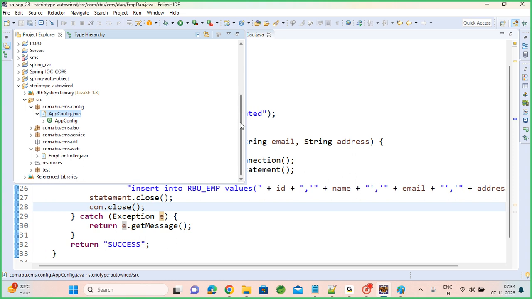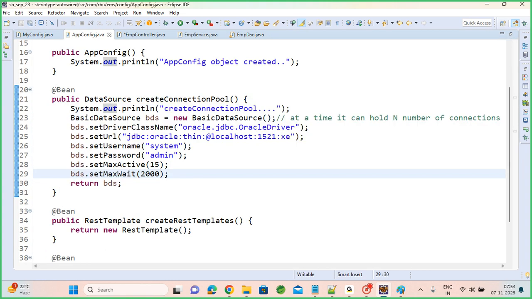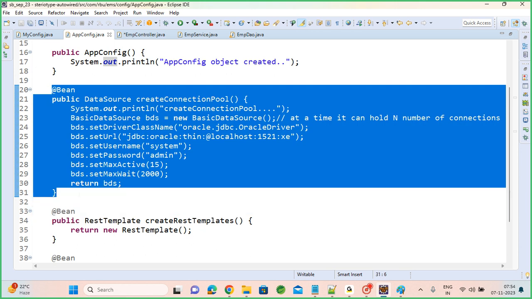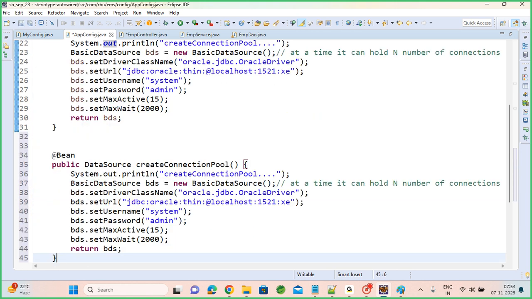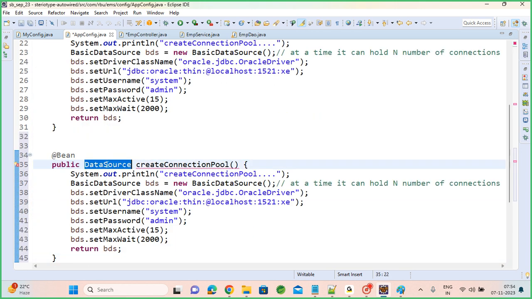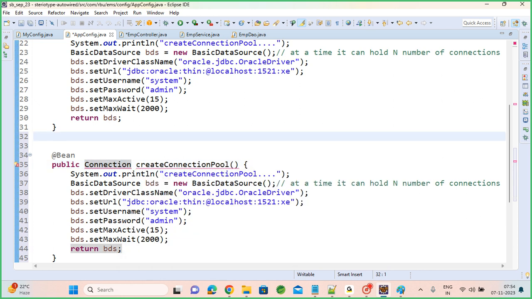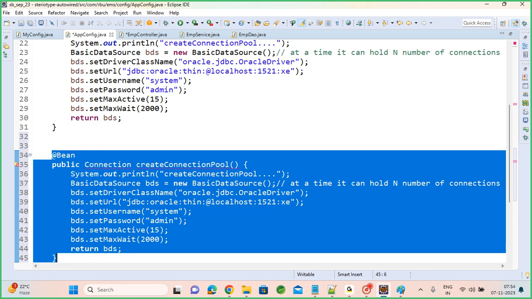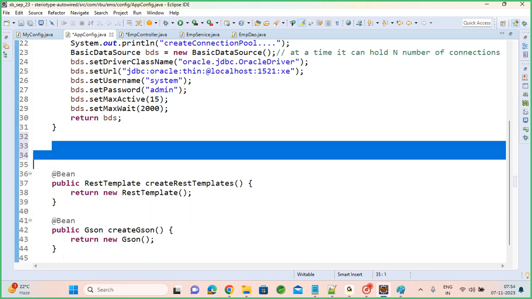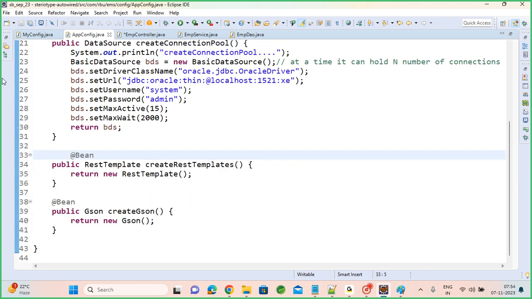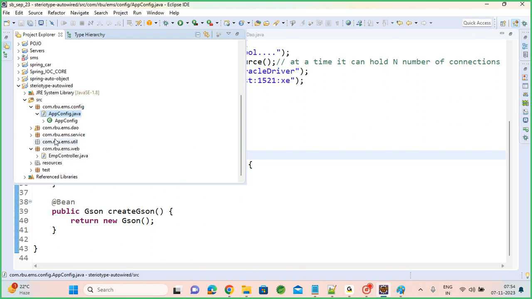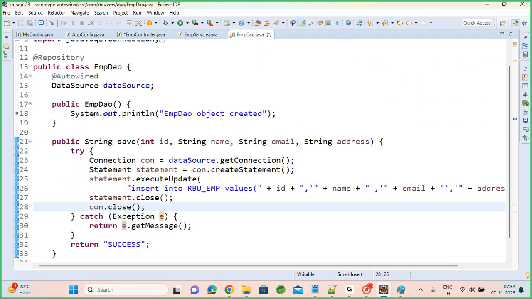Now, a simple thing I'll do here just for your realization. I'll create one more bean also with a simple connection. Technically I can't do it this way, but let me use the simple connection technique also. I'll implement a DAO.